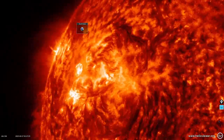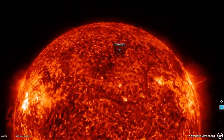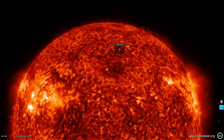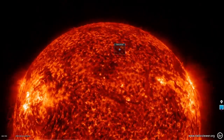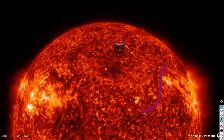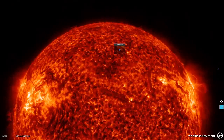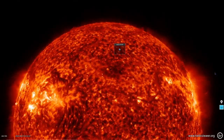We're not going to forget to show you a holistic view of the closest star. Because when it comes down to stargazing, that's the most interesting one to look at. We've got, shall we say, a lot of detail. And look at the size of this filament. This filament right here is pretty berserk. Check it out. It is 200 Earth diameters in length. It's kind of big, and it's starting to look kind of unstable. And there's a CME happening as we produce this video.